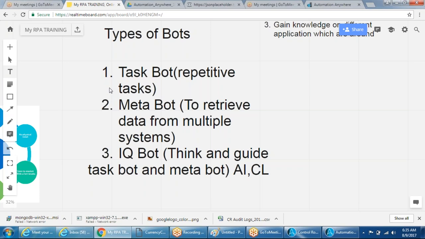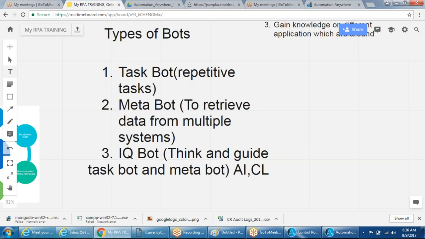So understand the capabilities of MetaBot. They are called app resilient. And MetaBots are the building blocks of automation. So when we have scalability as a promise, we use MetaBots, and we see MetaBots in action. And please understand, you don't need to buy MetaBot, and you can still do the same automation in TaskBots. However, the result is more complex. You are writing a lot of actions for the same implementation.